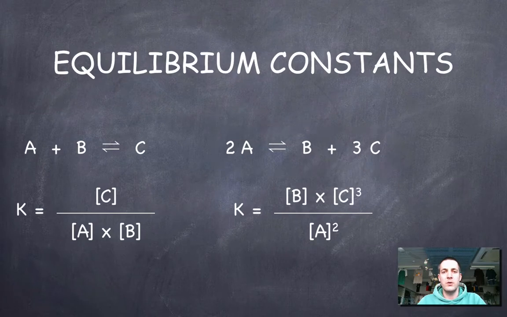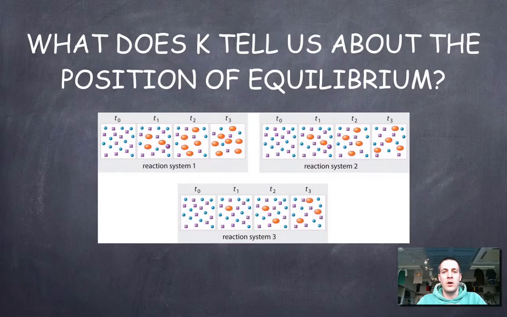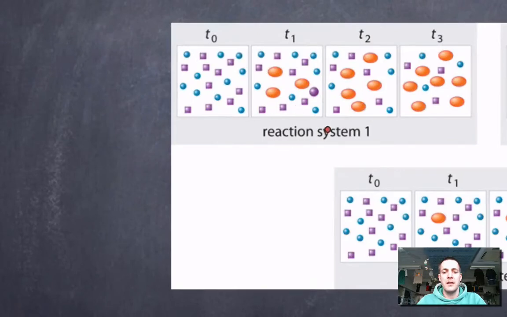Okay, so that's what equilibrium constant expressions look like. If you're asked to write an equilibrium constant expression, you're simply writing K equals and then putting the reactants and the products in your fraction the right way round and with the correct powers. What you've also got to be able to do is to consider what an equilibrium constant tells you about the position of equilibrium. Now, if you think about this, these are the diagrams that we saw in the first film.